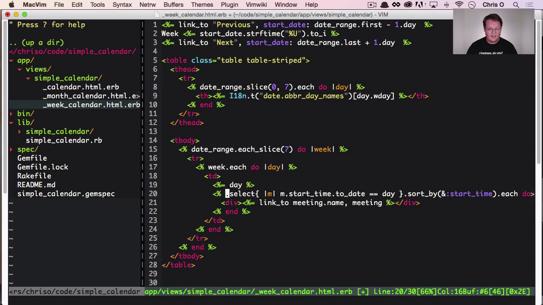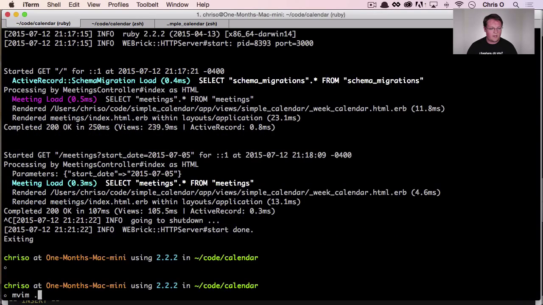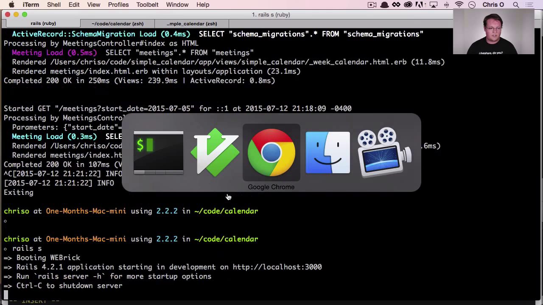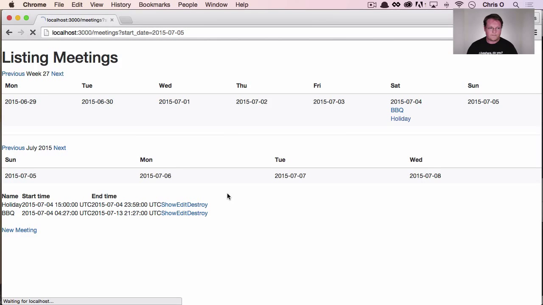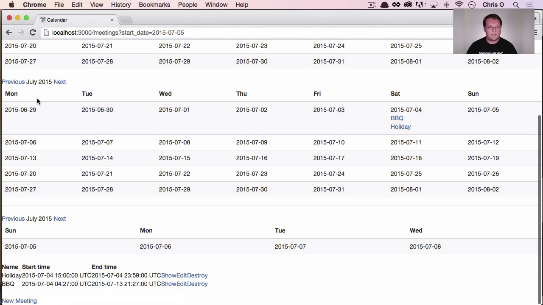and replace that. And we'll save it, and I'm going to restart our Rails server so that we get all those changes. And in theory, once we reload this page, we should get 2 month calendars, and we do, and the first month calendar has no events. The second month calendar has events, which is perfect.